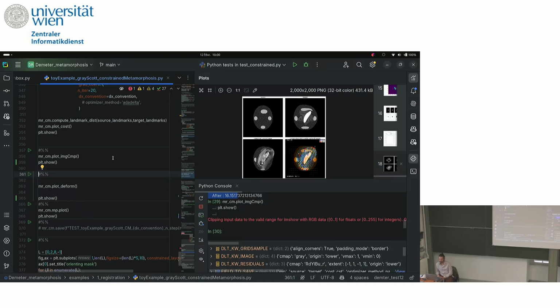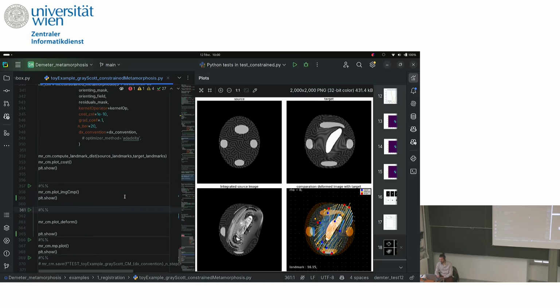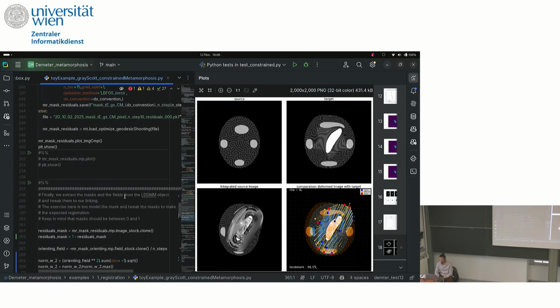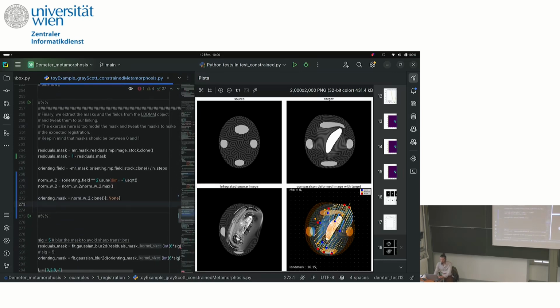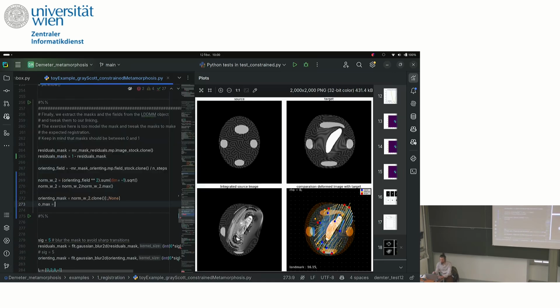What happened here is that the field that we followed was way too big. So we destroyed our result. So to fix that, what we can do is to make our oriented mask a bit smaller. I will just cut it at one point.